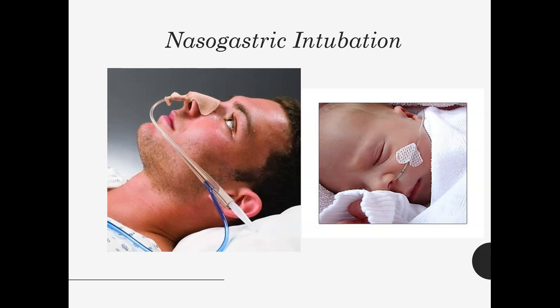So we are going to be talking about nasogastric intubation, or NG tubes. You'll see these a lot in the hospital. We're going to talk about how to care for them, how to assess patients with them, how to feed patients through them, and give them medications as well. We're going to talk about the different kinds of NG tubes and when they might be indicated.